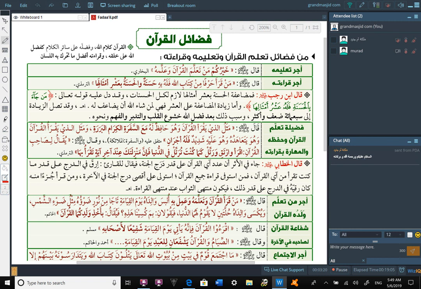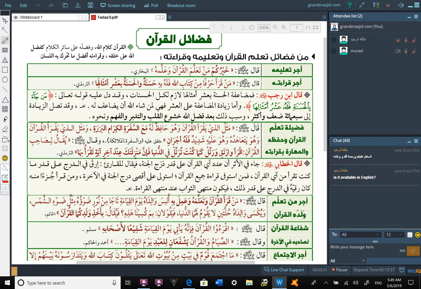The last three juz or ajza of this tafsir has been printed as a book called Tafsir al-Ushr al-Akhir, the last tenth of the Qur'an, which is three juz. And inside that book it has many other things that they printed with it, amongst them being this page, Fada'il Qur'an.